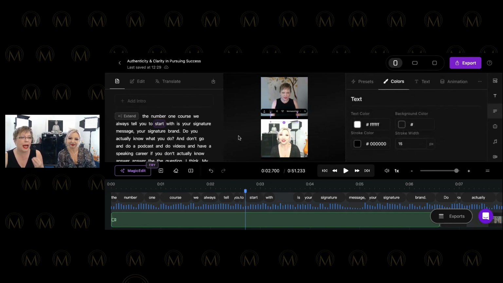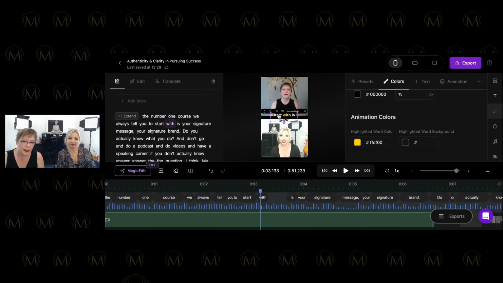And once you have the captions, scan through and make sure they're good, your colors are good. One thing that I really like is the animated color. As you go through, you'll see that the word, like the yellow, follows what we're saying. I can't tell you how accurate it is. It is incredible. I love it. And literally you would just play it through. You're good.